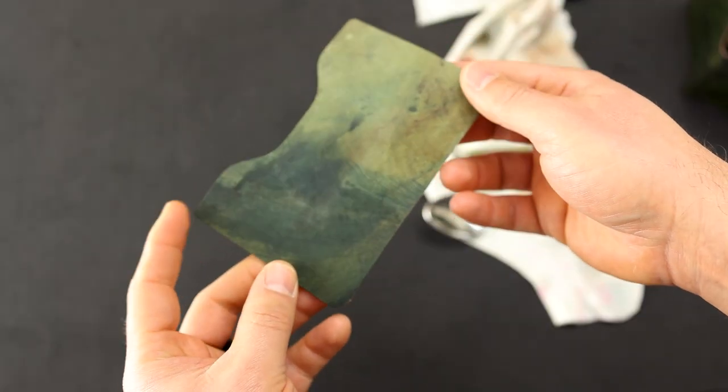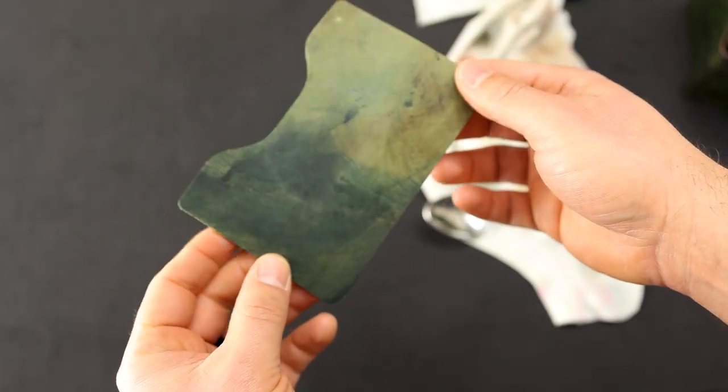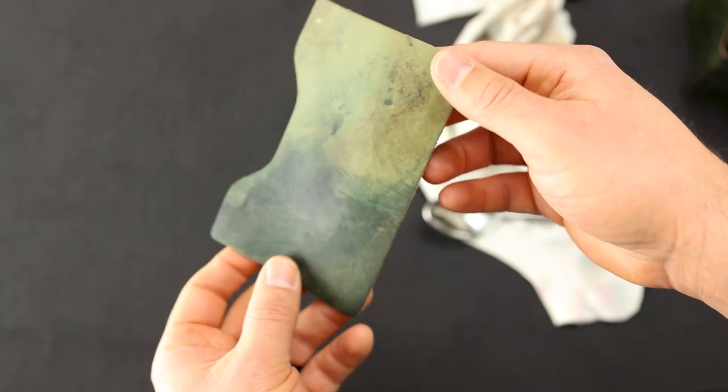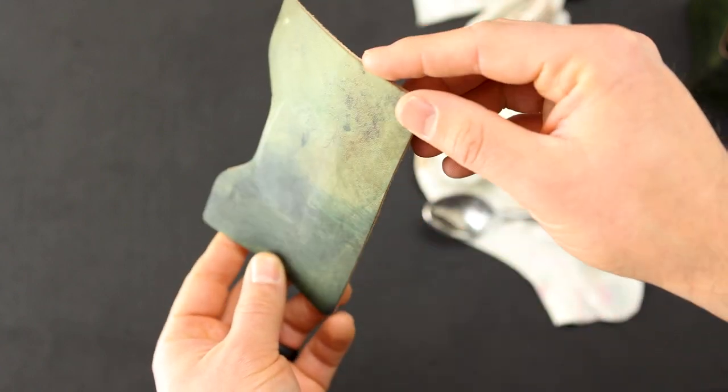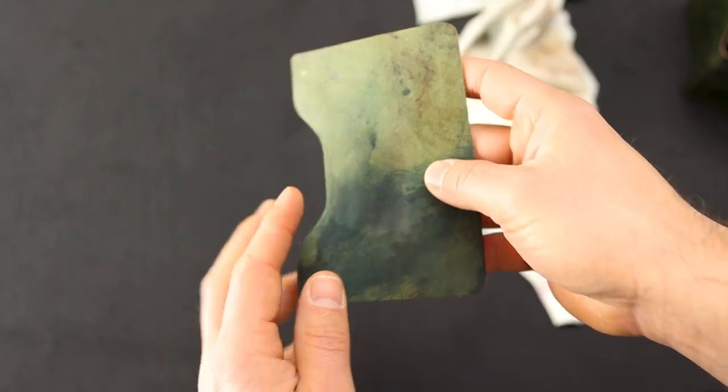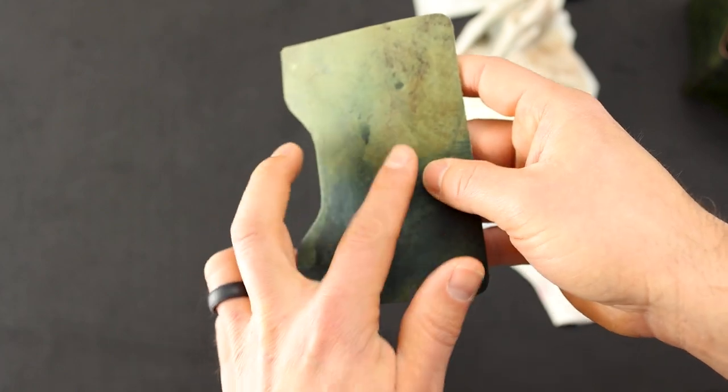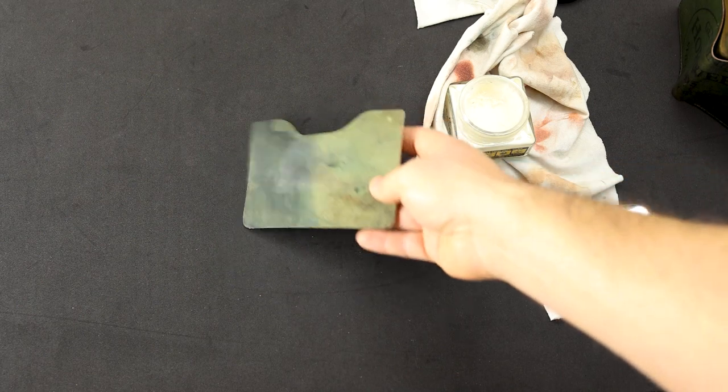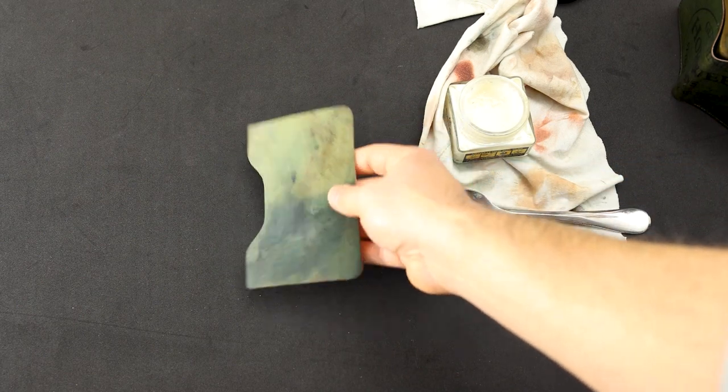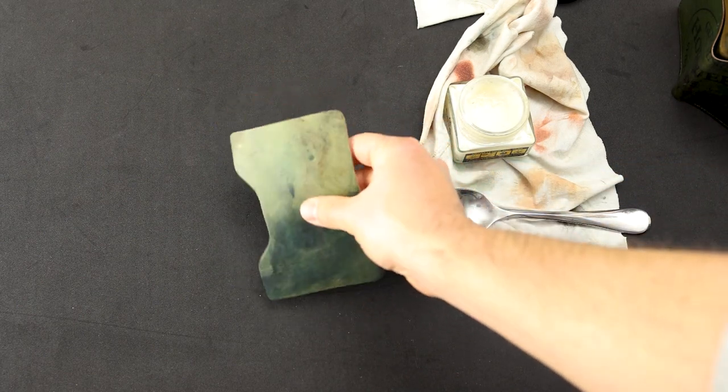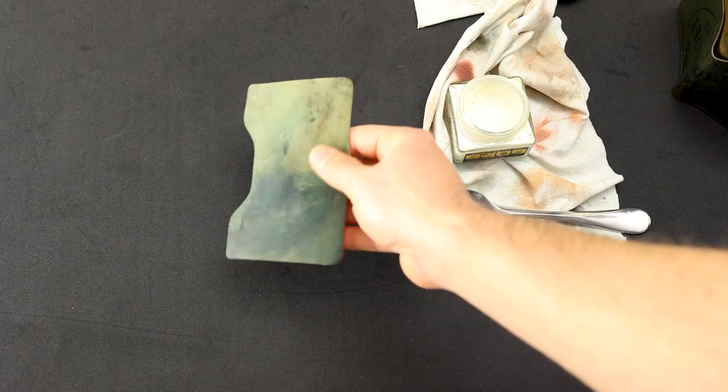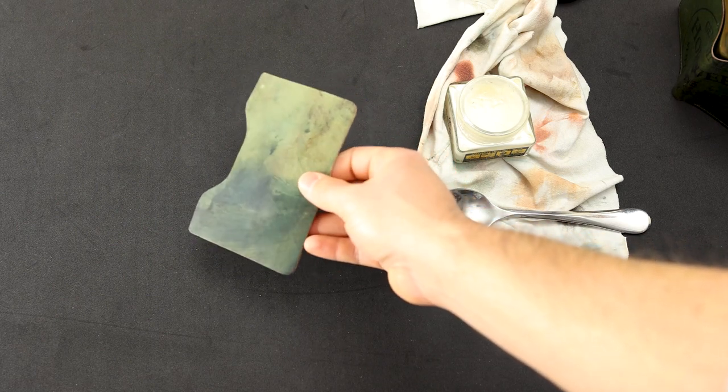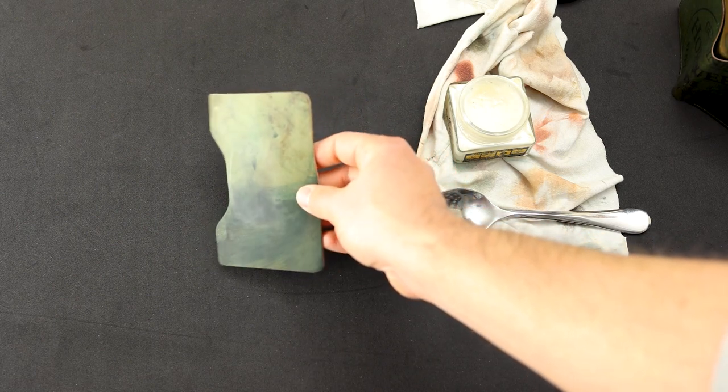So the leather here has been drying for only a couple minutes, hasn't really been too long, maybe three minutes. So the right side here where we put the water, it's starting to lighten back up again. You can really see how filled in this section here where I've applied the waxy cordovan cream. The next step I'm going to take here is to take a horsehair brush and give it a little brushing. It should restore a little bit more luster to the leather here and then I might repeat the process with the water and spoon a couple more times.